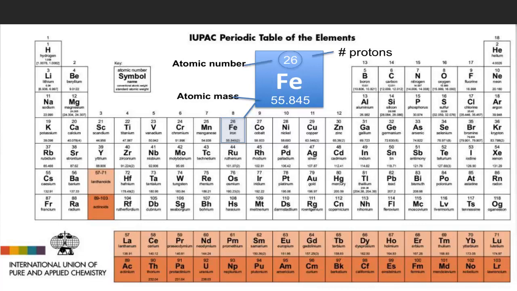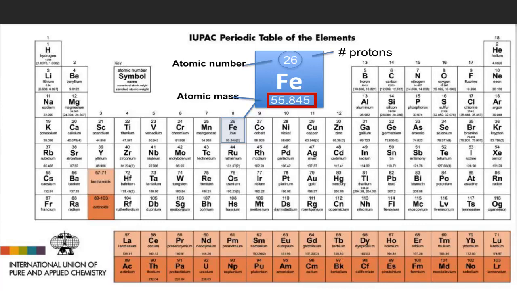An additional number that's in this box is the atomic mass. For iron, this is 55.845. Each element will have a different atomic mass. This is in atomic mass units. It's more or less a weighted average of the mass of naturally occurring iron atoms in nature. It's important to realize that this atomic mass does not represent the mass of any one particular iron atom, but rather is a weighted average of the different isotopes that iron can exist as in nature. So no particular isotope of iron will have this one specific mass, but it's a weighted average.